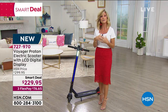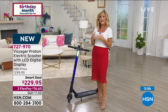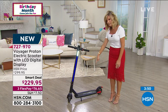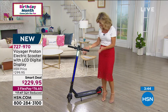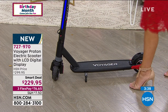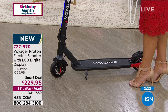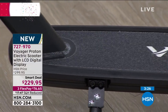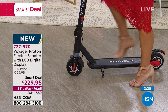As we're all staying home and continuing to stay safe, this is the perfect fun little gadget — get everybody's mind off of everything. Go outside, have some fun with the kids. The footprint on this is nice and wide. I don't want you to think, how am I going to balance on this? It's easy to correct with this footboard here. Amy, do me a favor — while you're on that shot looking at your Voyager scooter, just touch the deck there. I want you to see how it's anti-slip. You see how it's very grippy? It keeps your foot in place so you're not going to slide your foot off the deck. It's just another thing they've done to ensure that you're having a fun and safe ride each time you get on your e-scooter.